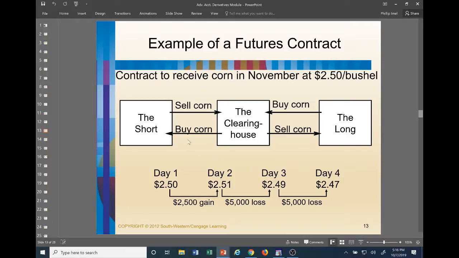So it's marked to market each day. No need to discount the values. We have the intermediary here, the clearinghouse, because it's on an organized exchange, to keep these parties from defaulting on their obligations of the contract or firm commitments. And like I said, each day they're marked to market so we can see whatever the loss is based upon the quantity of the contract and the number of contracts.